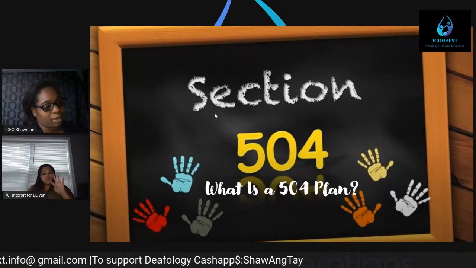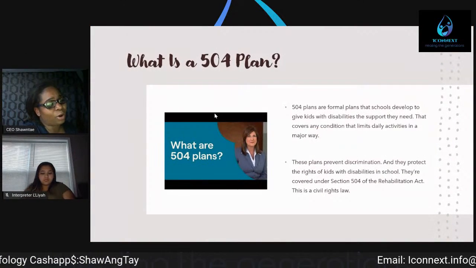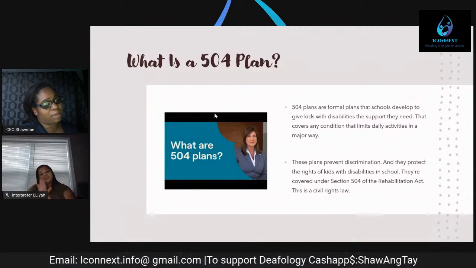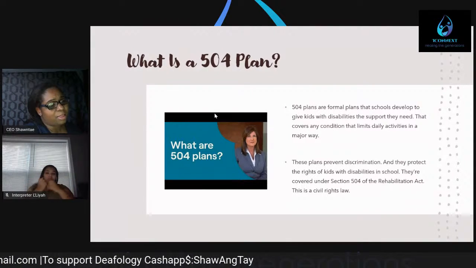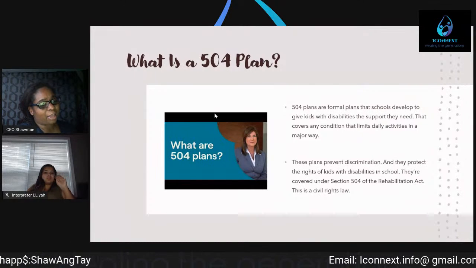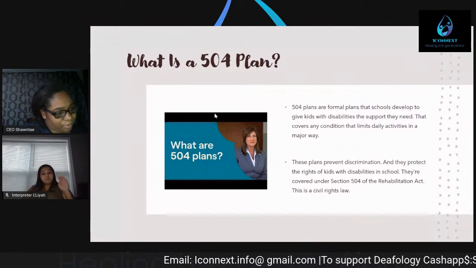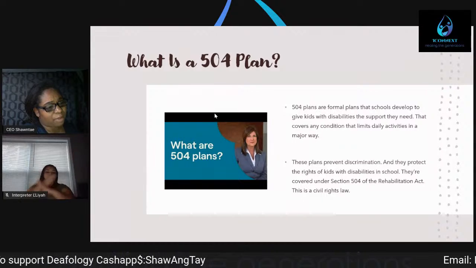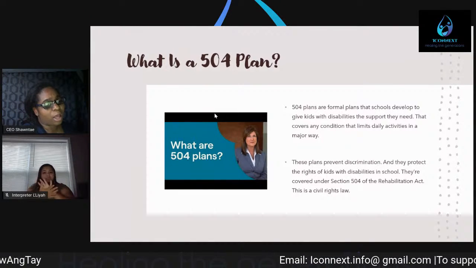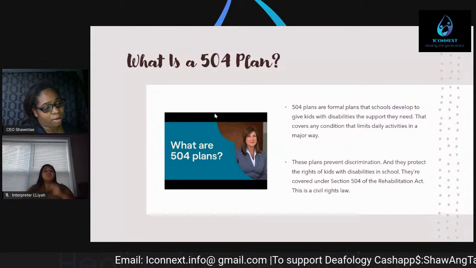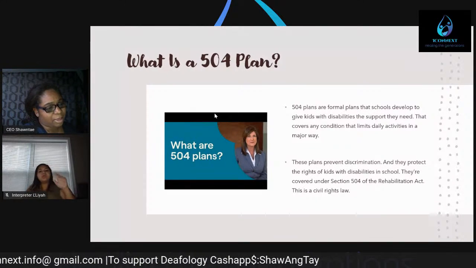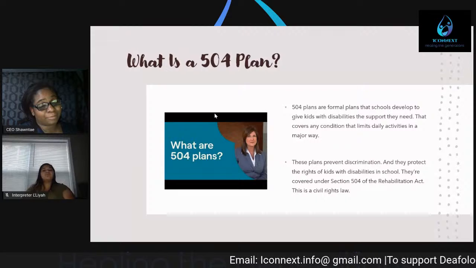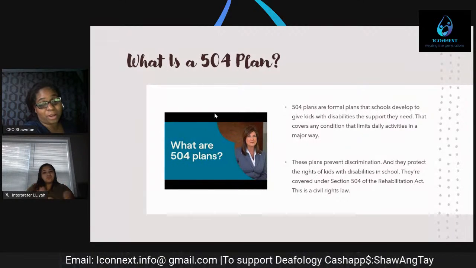What is a 504 plan? So glad you asked. A 504 plan is a formal plan that schools develop to give kids with disabilities the support they need, covering any condition that limits daily activity in a major way. These plans prevent discrimination, and they protect the rights of kids with disabilities in school. They're covered under Section 504 of the Rehabilitation Act. This is a civil rights law, which needs no other explanation.